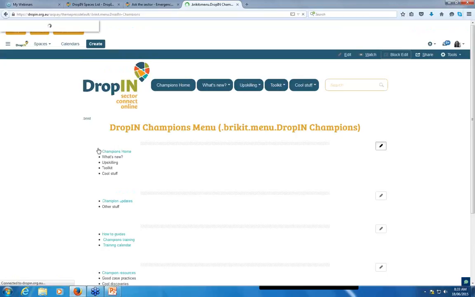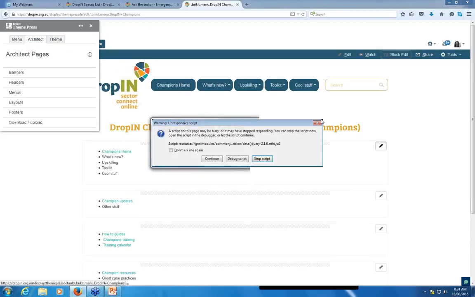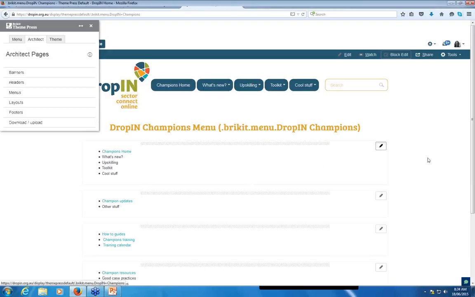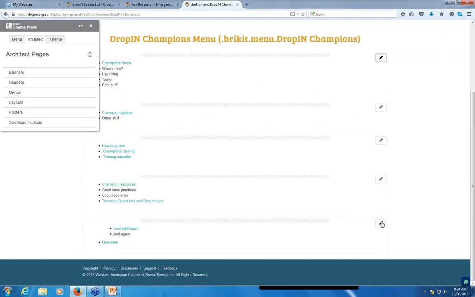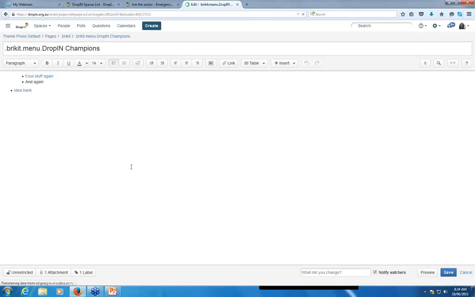And now I want to change some of the items underneath it. So, oh, just give it a moment. It's still thinking. Okay, so I go down, and I can see here, this is the stuff for Cool Stuff. Alright, and come in here and I want to change what it is. So maybe I don't want these items to be there. Maybe I want it to be saying something else.